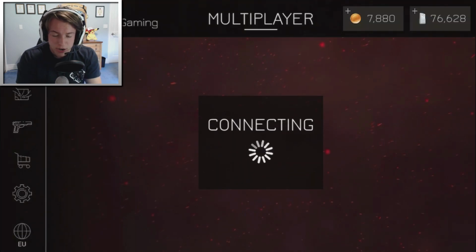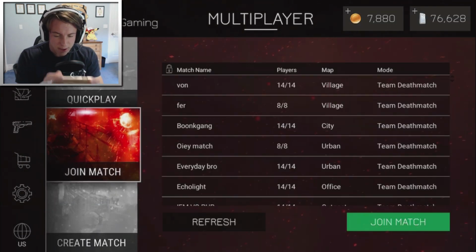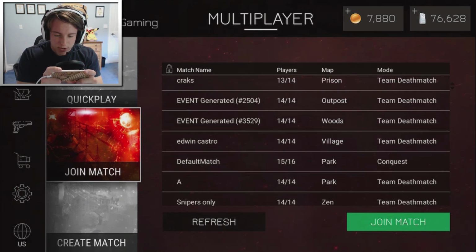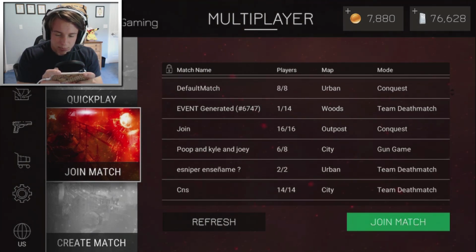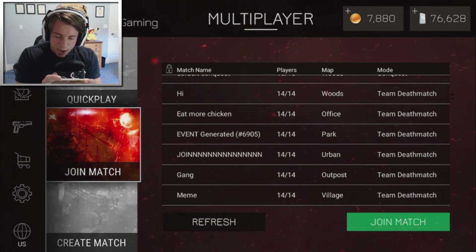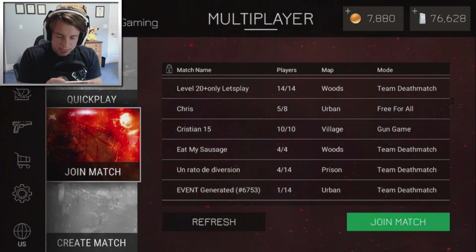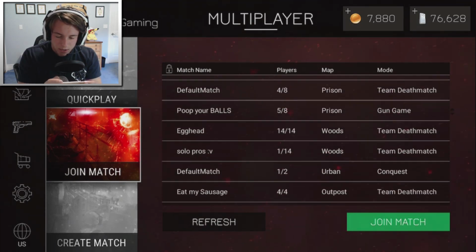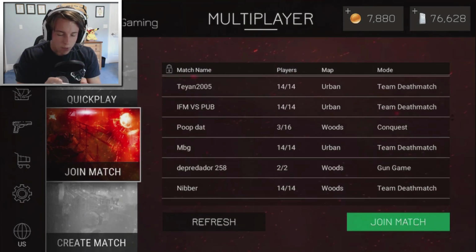I don't care. We're gonna go find a match here. Let's go to join match. Let's find something on city. That's what I need. City, please. That's right. No, that's gun game. I don't like that. I want kill. I want free for all. Can I please get it? No? Is there anything in city that's gun game? Wow, look at this. My luck. There's nothing in city. Well, rip.